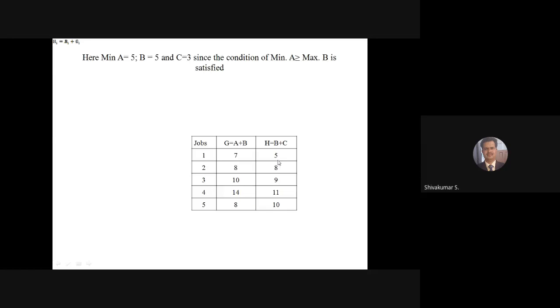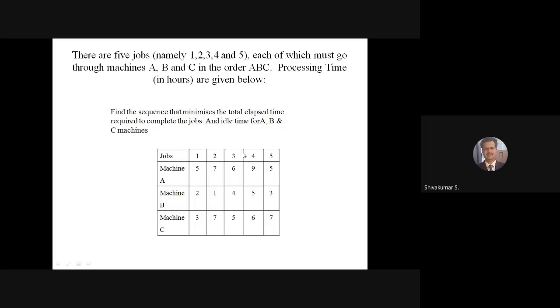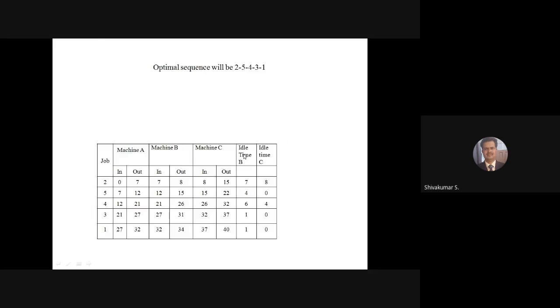Second, now you have 7 there. Sorry, job 1 already got over, 5 is on the H side. Next, 7 is already done. Now the remaining is 2. 2 is there for G, also there for H, and 5 also for G. So what are you going to do now? 2 and 5 are going to be assigned here.